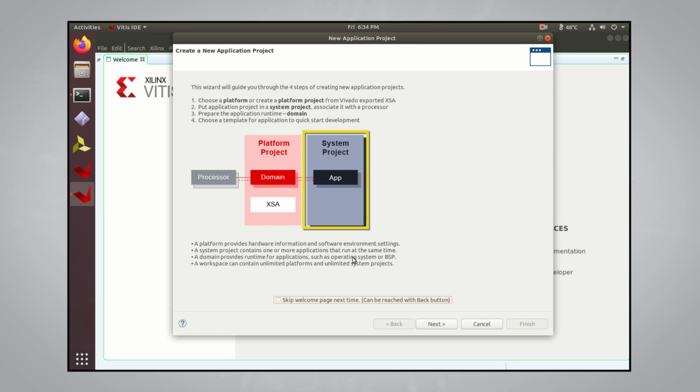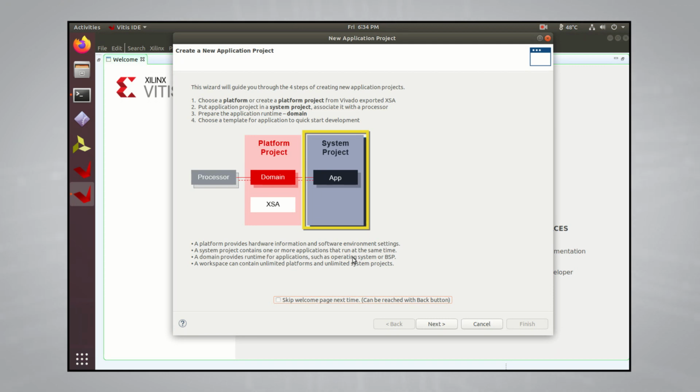So then, if our goal right now is to generate the first stage bootloader, why did I select an application project? Well, it turns out that if you don't already have a platform project set up, selecting an application project will also create a platform project for you. This is because the application project needs to get information from the platform project so that it knows how to build the software for your target platform. Because of that, the setup wizard will walk you through the process in creating both projects.